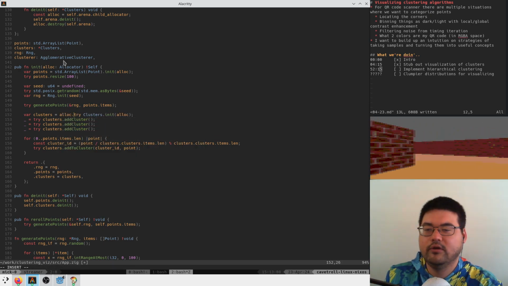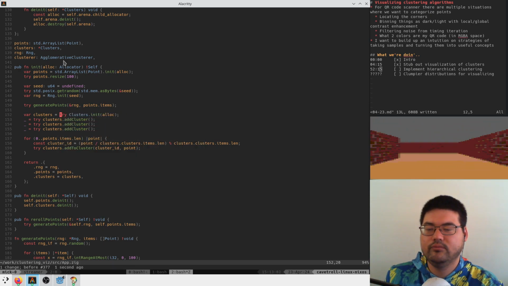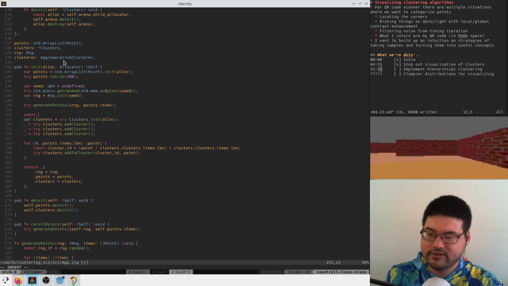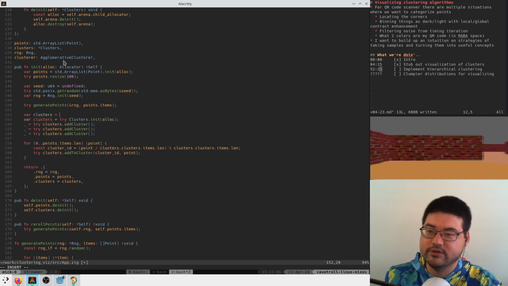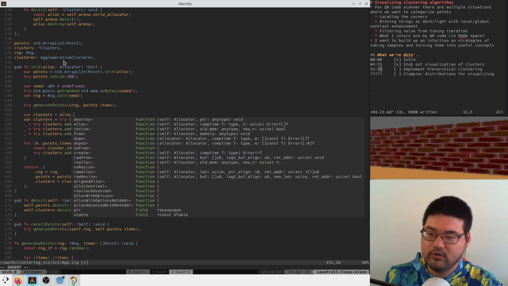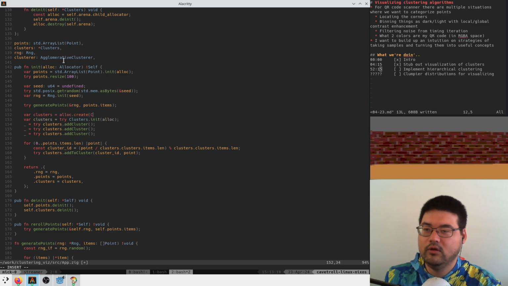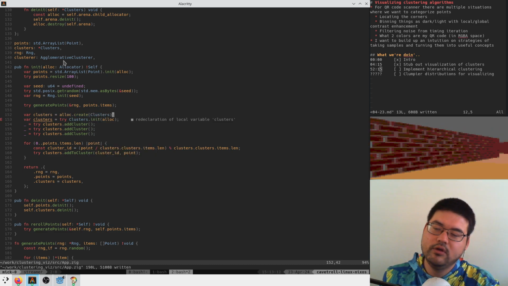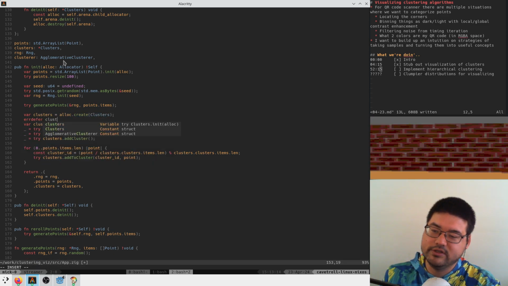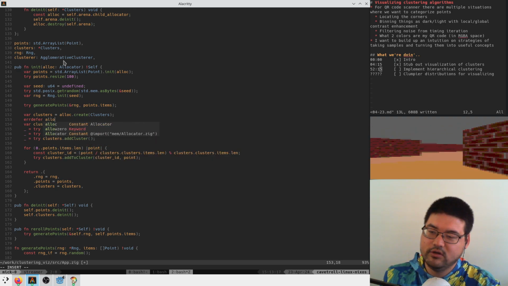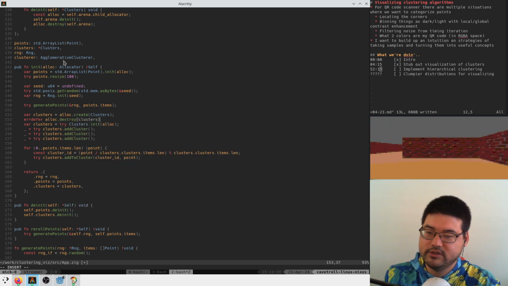Alloc.create: const var clusters is equal to alloc.create clusters. Errdefer alloc.destroy clusters.